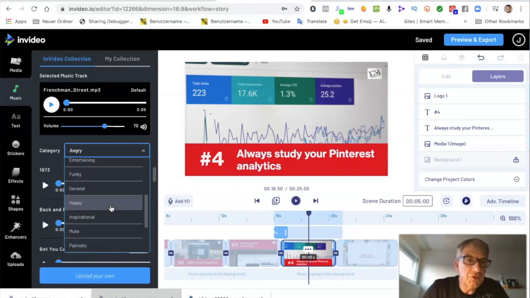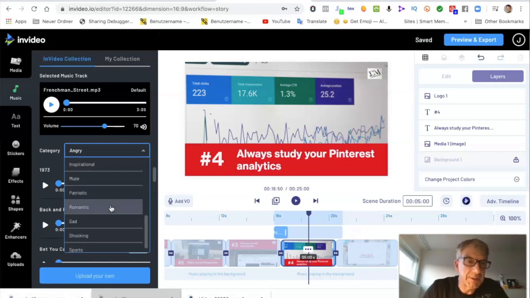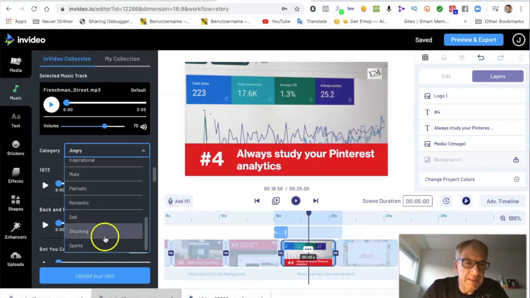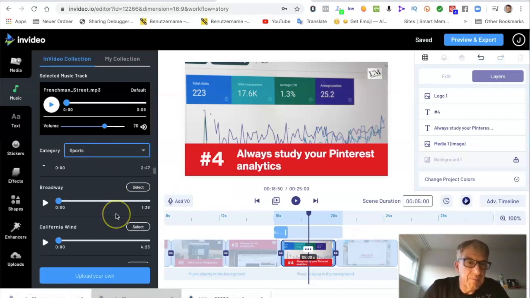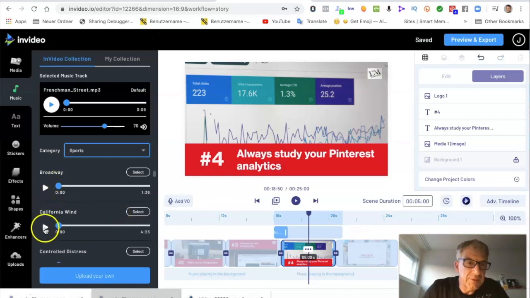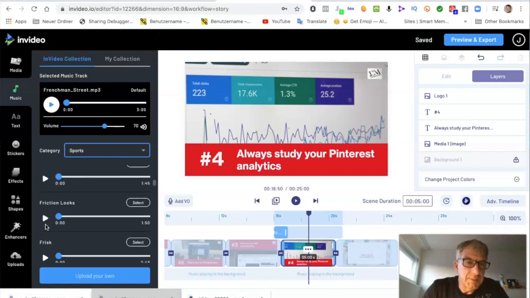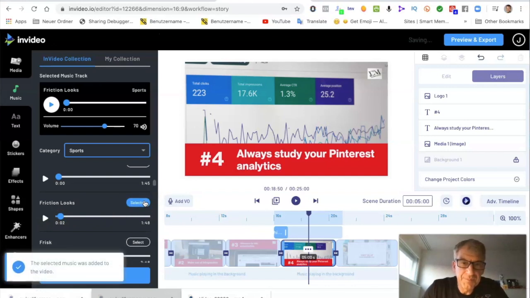You can, of course, also load your own music, but let's say I take something in sports, for example. Let's see, I don't know. Maybe this one. All right, let's see, we select this one.